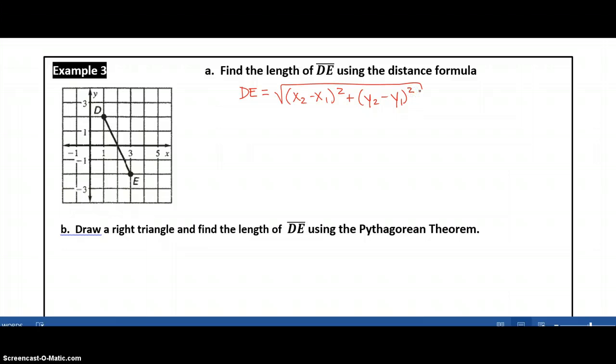And the other thing that I would do before I begin anything else is I would label these points with their coordinates. So this would be 1, 2, and this would be 3, -2. So if we plug in, we want to say, what is x2? Well, we first need to label these. I would say x1, y1, because I'm just going to say that that's my first point, and I'm going to say this is x2, y2. I'm going to say that that's my second point.